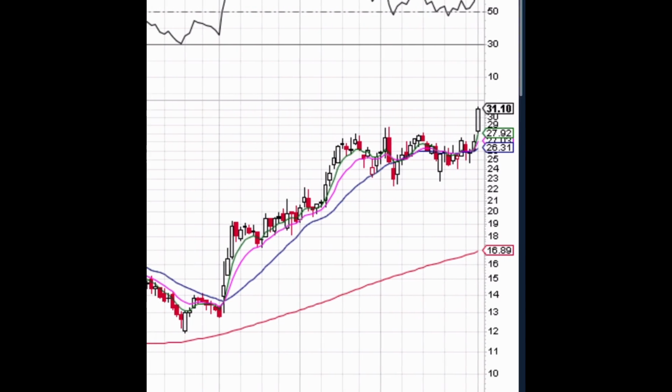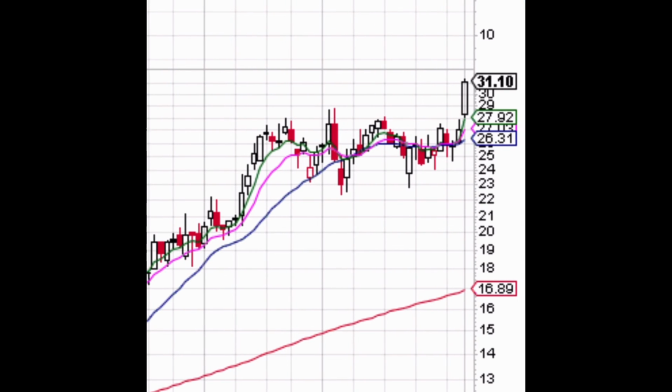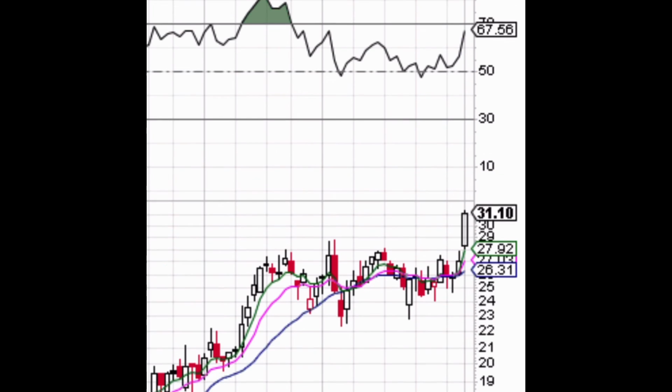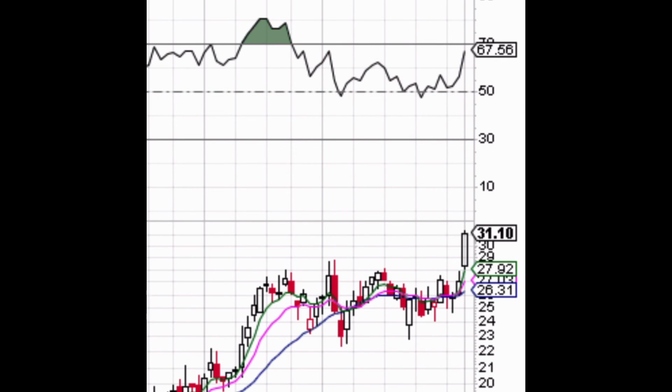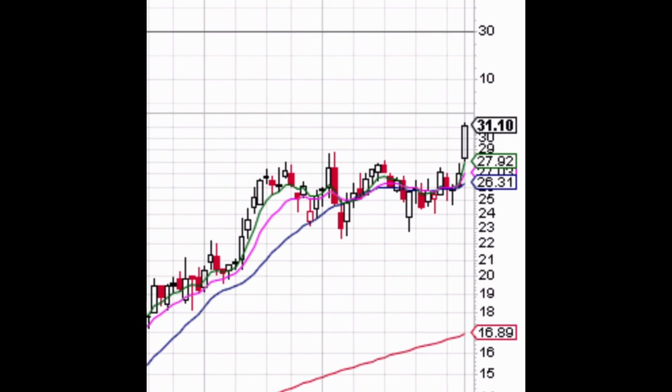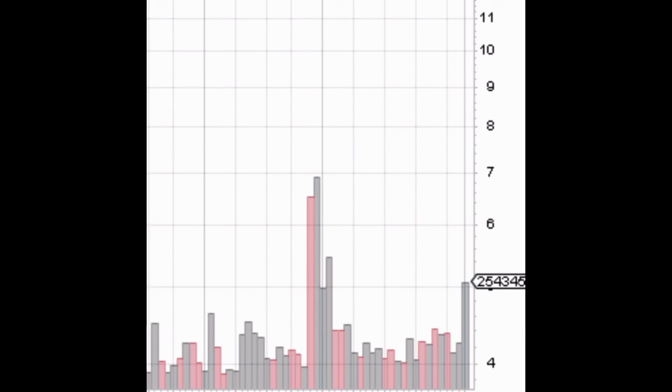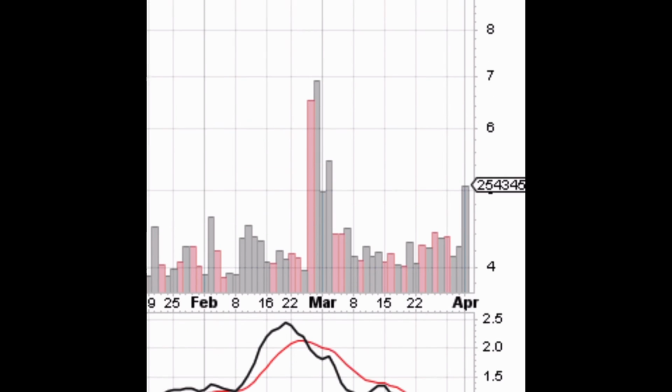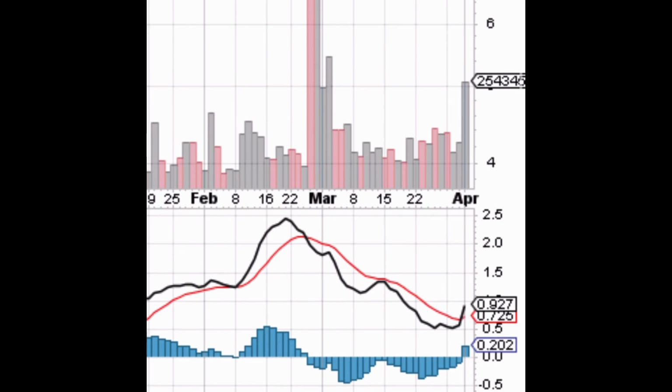So here you can see, once again, some bullish behavior. It's moving up and down the 20, but it's definitely uptrending a lot higher now. We can see that most recently there was about a 15% increase in the stock price, right? If we look at the volume, just from eyeballing it, we can see that since about early March, it's really jumped, right? So here are our other indicators.